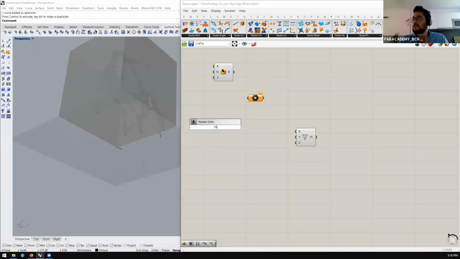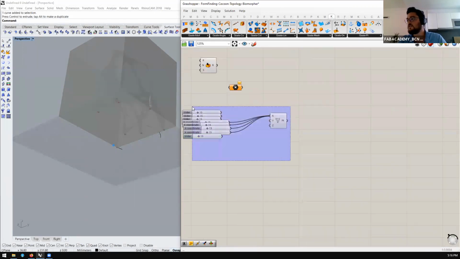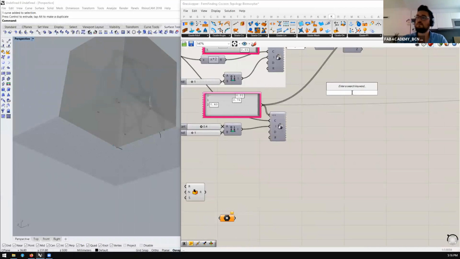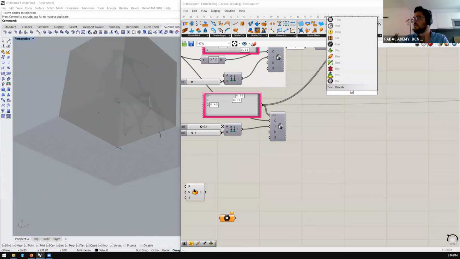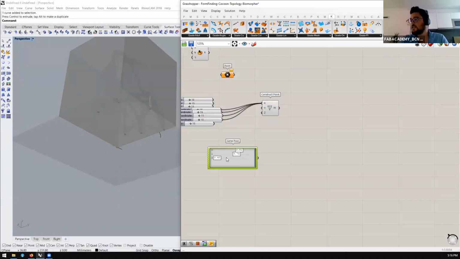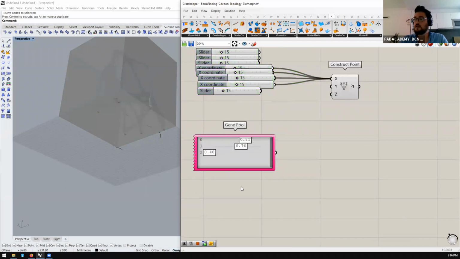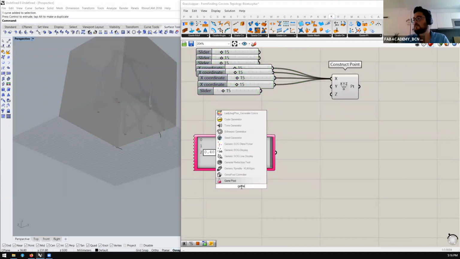Do you want to create the sliders all the time like this and connect them, all of them, one by one? No, it's quite annoying. So you use these components that are called gene pools. I don't know if I erased this component before. Gene pools. So a gene pool is, let's say, a lot of sliders in one.